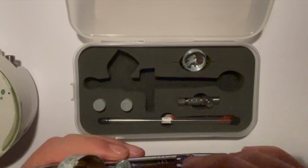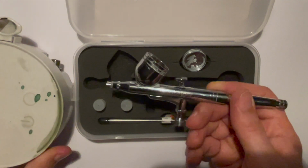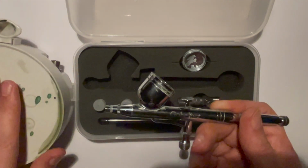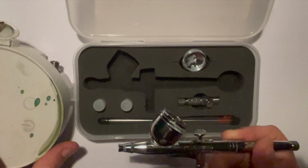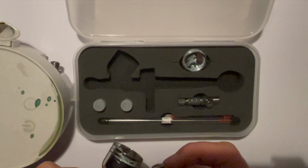So it's tempting to pick up one of these kits, and I mean, they're fine. You can get a good little airbrush as an introduction, but I would say as soon as you possibly can, just move on to a proper air compressor.